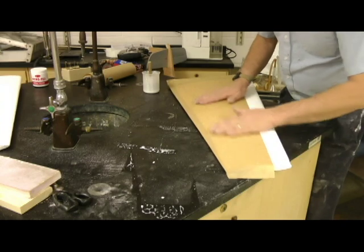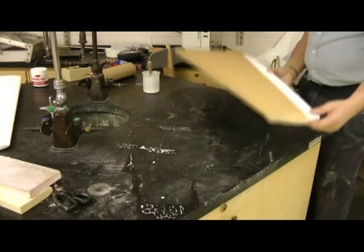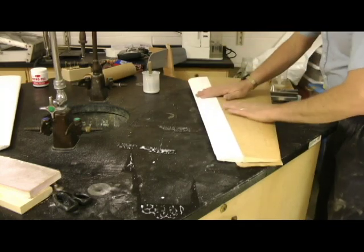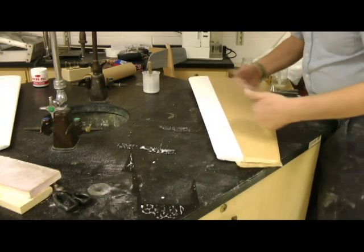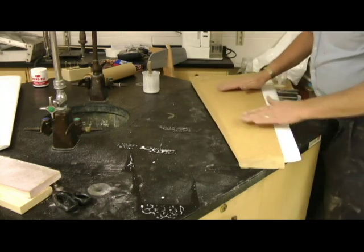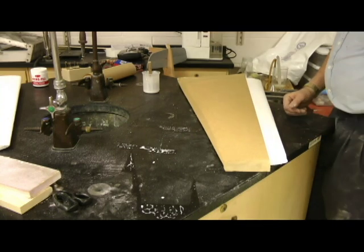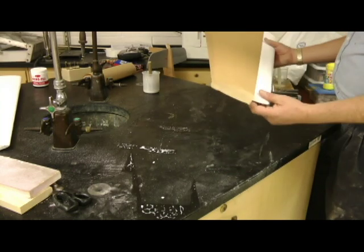I've got two options on this one: I can do that leading edge right now, or second I can let it dry. On a small wing I do it all in one shot, but on this one I'm going to leave it and come back to do that after this is cured. The reason is because it's hard to manipulate that one around when it's wet, but when it's dry it's not a problem. So what appears to be a ten minute process is pretty much a ten minute process — with the exception of that front. I'll cut my piece prior to doing it, so next time you see this I'll come back and do that.